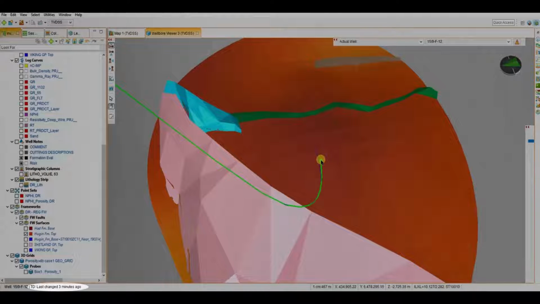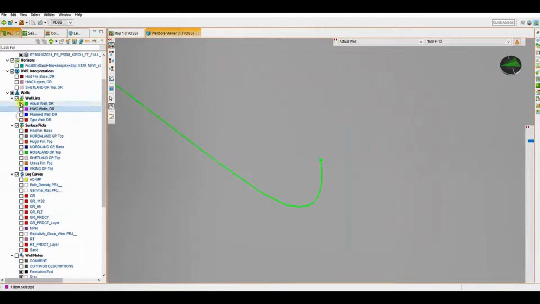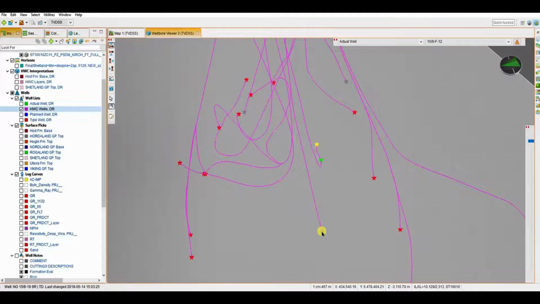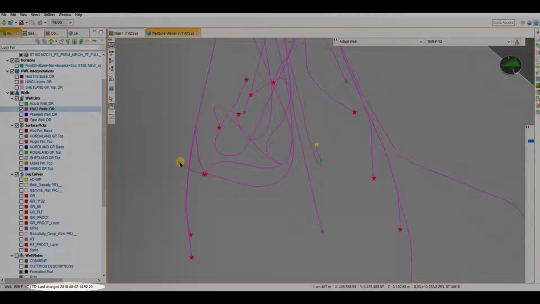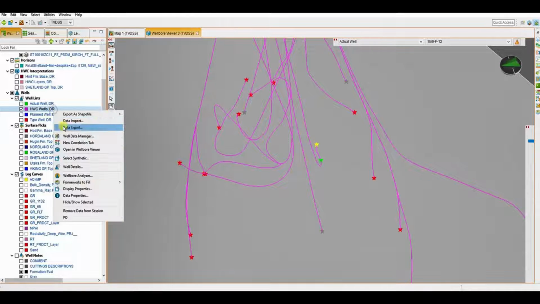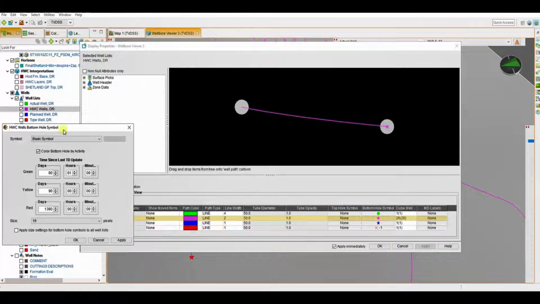You'll notice some of the TD tools I described earlier on display here. When I hover over the bottom hole symbol on a given well, you can see the TD update time. Additionally, here you can see the color by status shown in a stoplight style, meaning I can get a holistic view of my field and understand which of my wells have been updated within a given time frame. We can go to the bottom hole symbol dialog here to change the cutoffs for how we are displaying these different symbols.